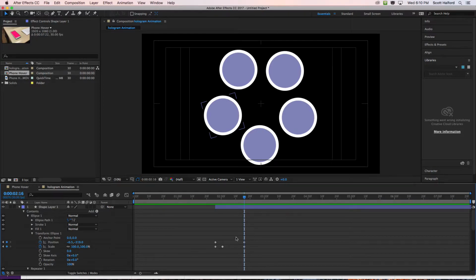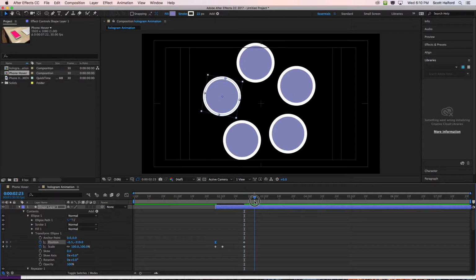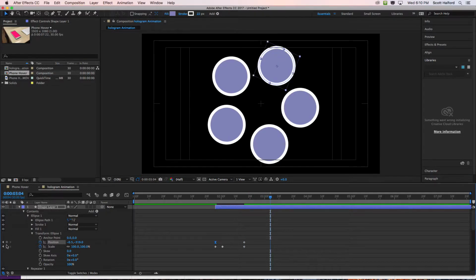All right, let's do some stuff with this scale keyframe. Let's ease it out a whole bunch right there. And then let's do another, wait. Go up really fast from there.